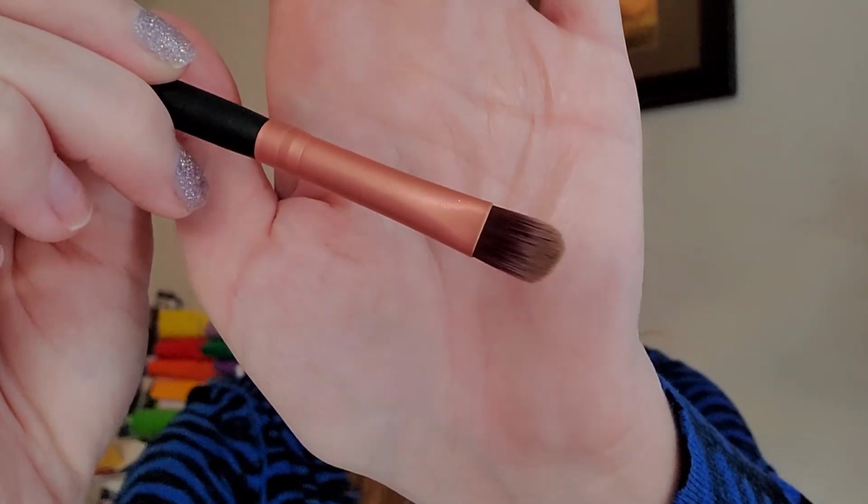So now I'm going to take a packing brush. Let me find one here, a smaller packing brush. Good. Let me clean it off with my color switch. That is a lifesaver. Okay, so we've got just a packing brush. It's a little thinner, it's round shaped. I'm going to take that blue pigment and just take a little bit, literally dipped in once, and I'm going to place it on my lid and see how it does.